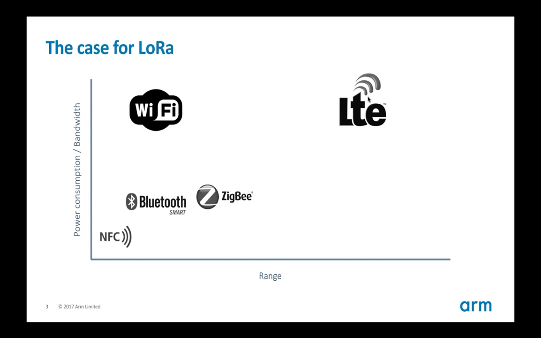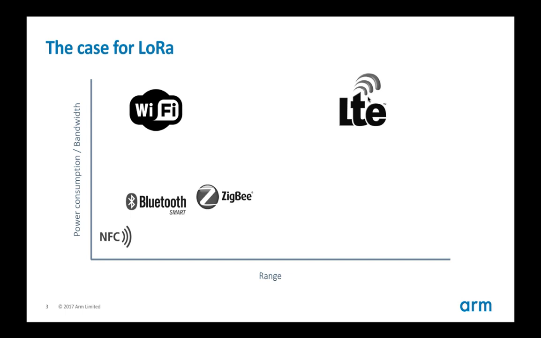But there's a bit of a problem. For a lot of IoT devices, you want range. You want to be able to reach your end nodes over a couple of kilometers. And up until a very short time ago, the only opportunity you had there was the cellular technologies: 2G, 3G, 4G, traditional M2M, as the telcos call it. So there's a big opportunity for space there in the bottom right corner.